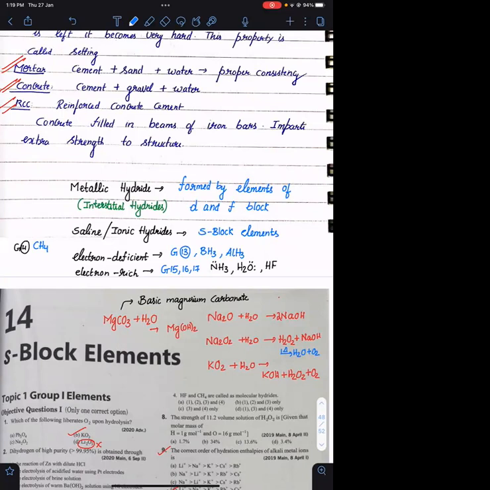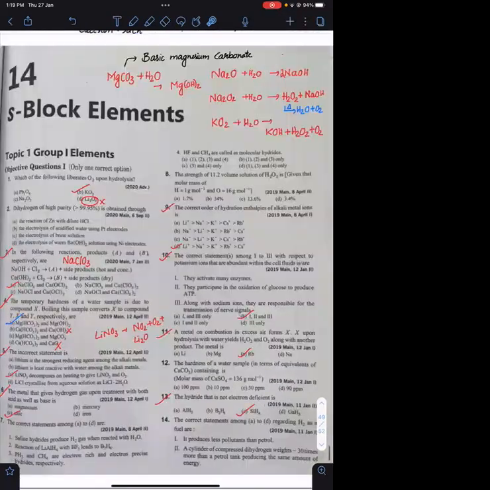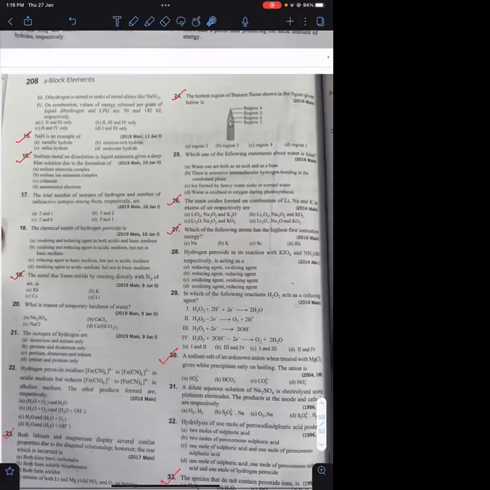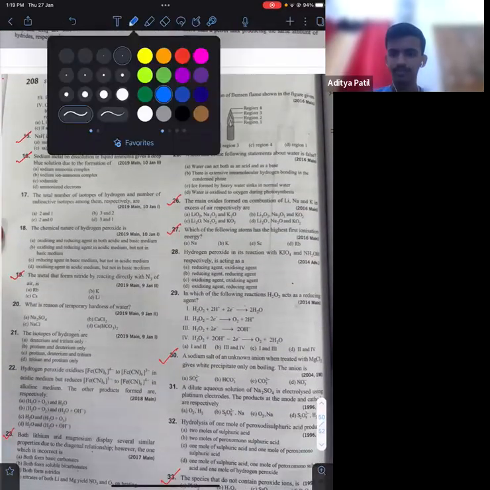Is that clear? So metallic hydrides, one of the most common questions here, which is usually asked in NEET or JEE Mains. They will ask which of the following is metallic hydride, which of the following is saline or ionic hydride, which of the following is electron rich hydride, electron deficient hydride, or molecular hydride. All these come under covalent molecules, so they are called molecular hydrides. Okay. ठीक है. So इस क्वेश्चन में आंसर क्या हो जाएगा फिर? NaH is saline hydride.